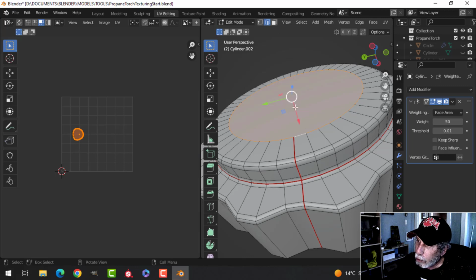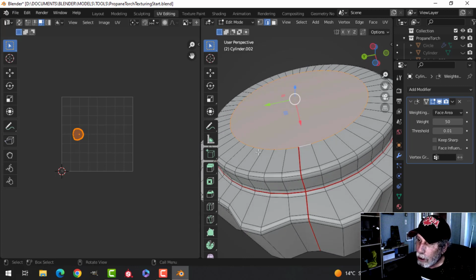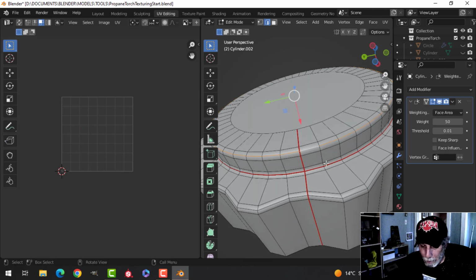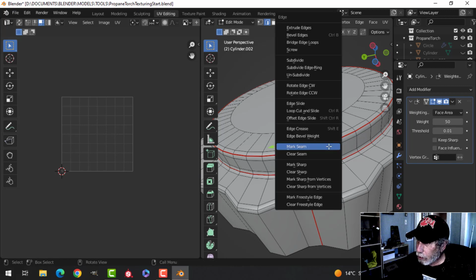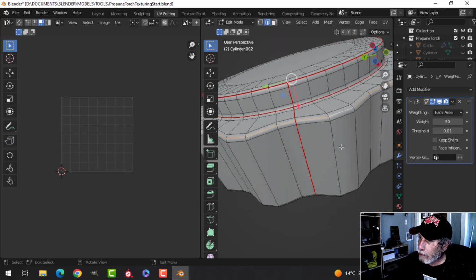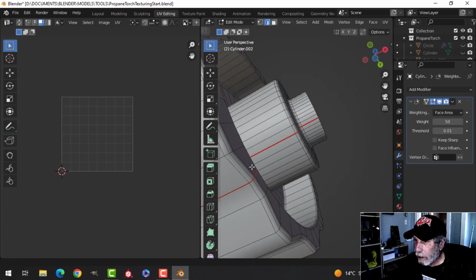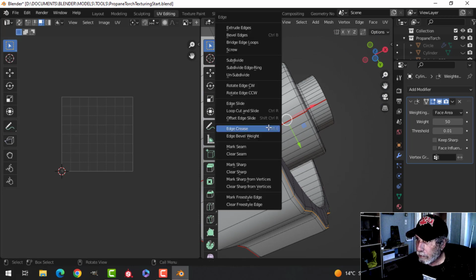By the way, a lot of people would triangulate this right into the middle. And I don't tend to do that very often. But if I do this, you might see a difference in the pattern or the texture between here and here. It might look obvious. So I'm actually going to go back to my middle bevel. And I'm going to get rid of this. Control E, clear seam. And I'm going to do the same here, middle bevel. And here, middle bevel.